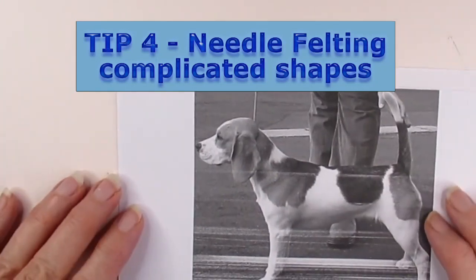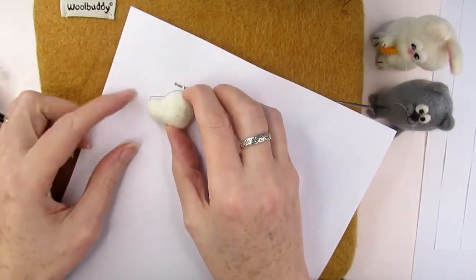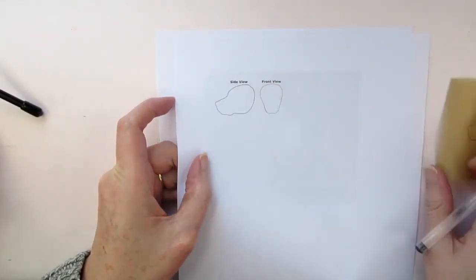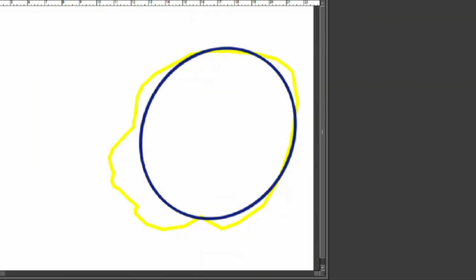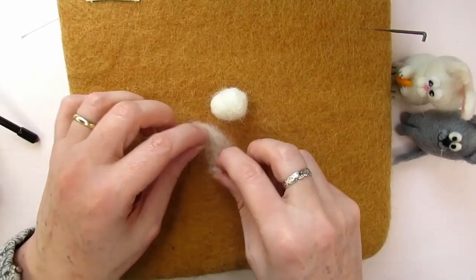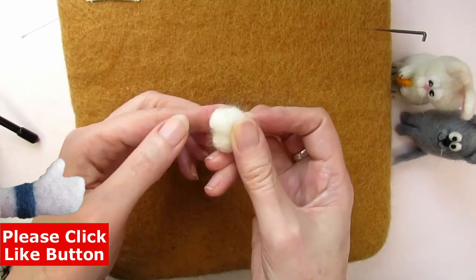You might feel a bit overwhelmed when it comes to looking at a complicated animal shape such as a dog's head. Using your two images of the animal from the front and the side, get some tracing paper and trace around the shape of the dog's head on both images. Then figure out what basic shapes can make up the head — for a beagle it might be an oval ball shape and a shaped cylinder for the mouth, or for a cat's head the initial shape might just be an oval. Once you've felted your basic shapes, check them against your traced outline and look for any parts that need building up, such as the purple area on the beagle's head. Take some more wool, roll it into a small cylinder, and needle felt it around the oval shape to build up the profile so it more closely matches your drawing.